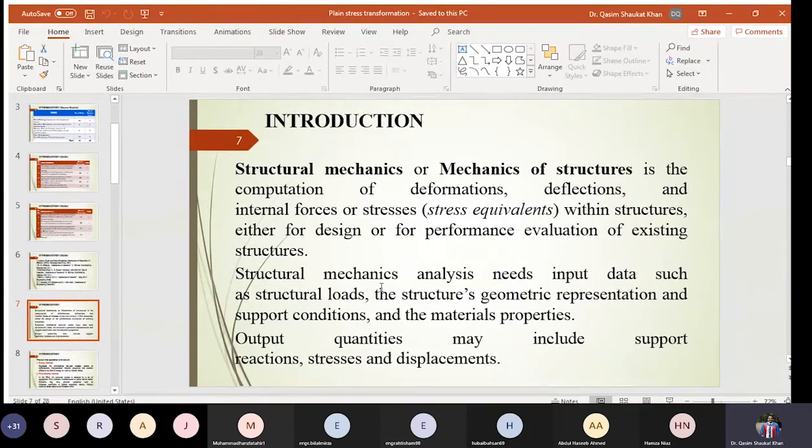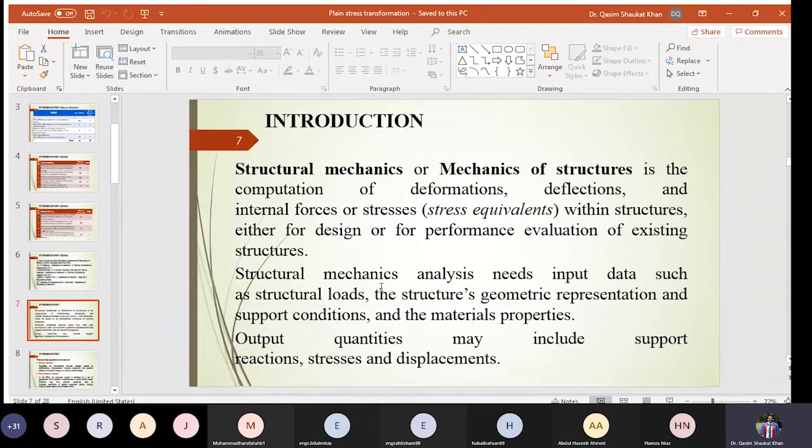Modulus of elasticity is basically the slope of the elastic axial stress-strain curve, within the elastic portion where Hooke's law is applicable and stress is directly proportional to strain. Poisson's ratio is the ratio of lateral strain to axial strain. In case of steel, Poisson's ratio is 0.3, whereas in case of concrete, Poisson's ratio varies from 0.15 to 0.20. So different materials have different modulus of elasticity and different Poisson's ratio.